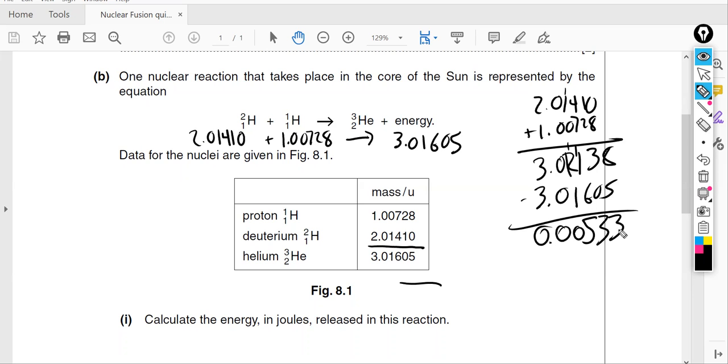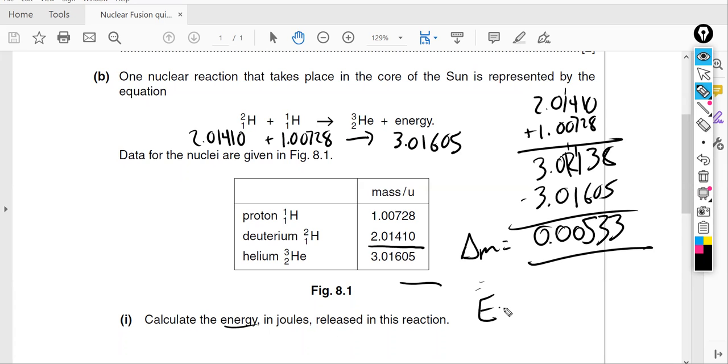So does anybody remember what we call this? Go ahead, type it in the chat. What do we call this difference in mass between the reactants and the product? Does anybody recall what we call that? Like a deficit in mass. It's a defect. It's the mass defect. All right, so the mass defect is like the missing mass. And so that missing mass, that change in mass, must show up as energy.